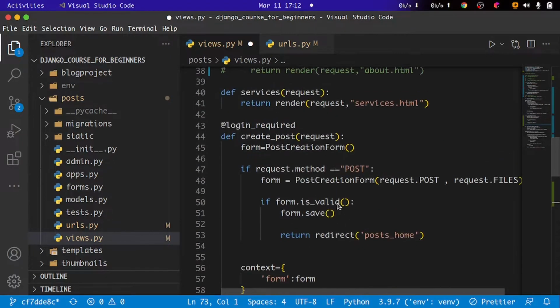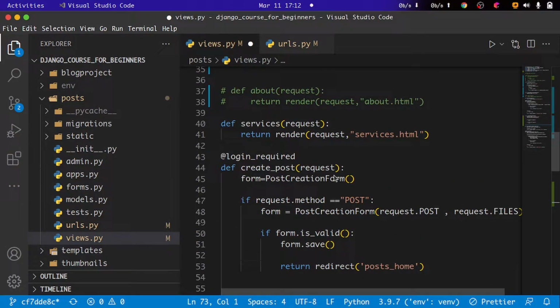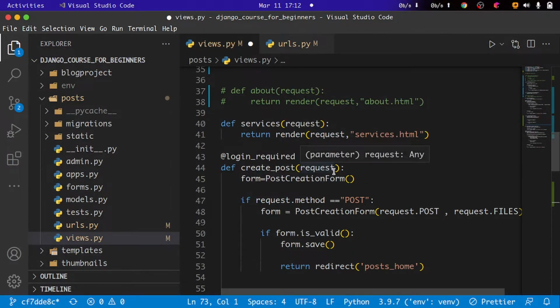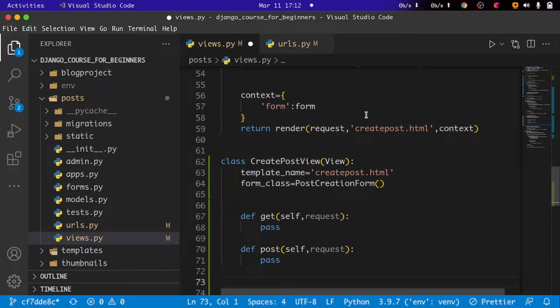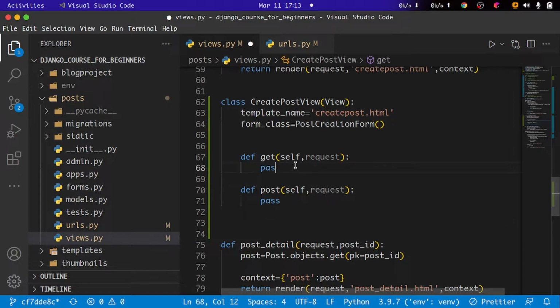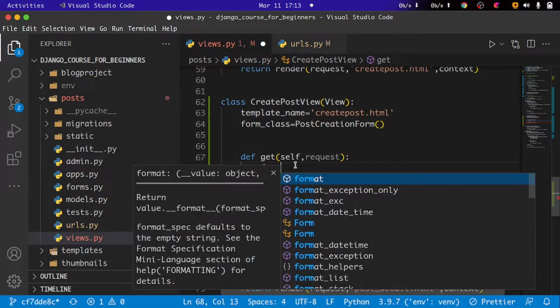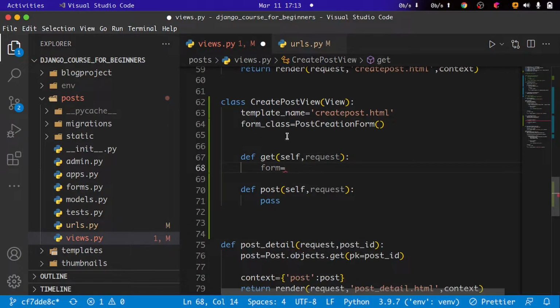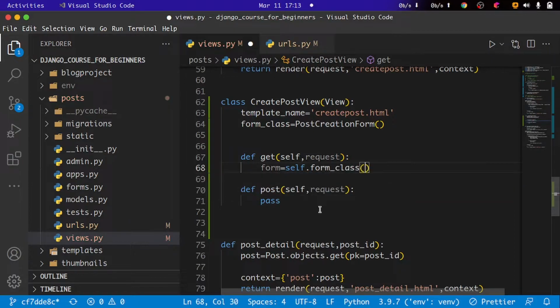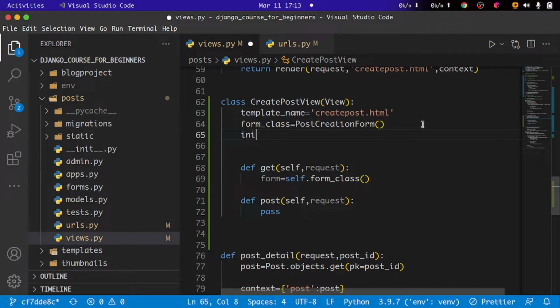Now the first thing we're going to do is to take care of our get request. So what we have in our get request is simply an instantiation of our form class, and then basically an HTTP response that's going to render our template. So let's go ahead and do this. To begin, I'm simply going to call our form. And since we have our form as our form class, what you can do is to call it with self.form_class. And in case we want to put any initial values in here, all we have to do is to specify our initial values.